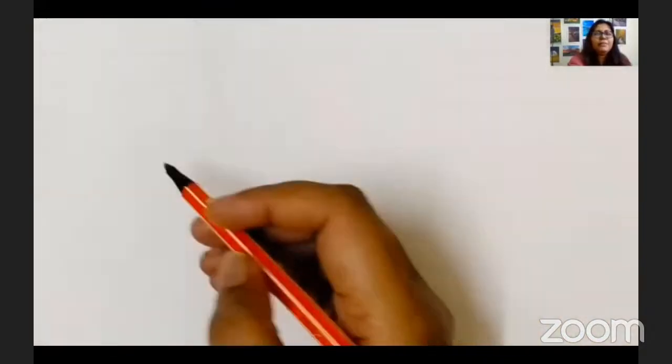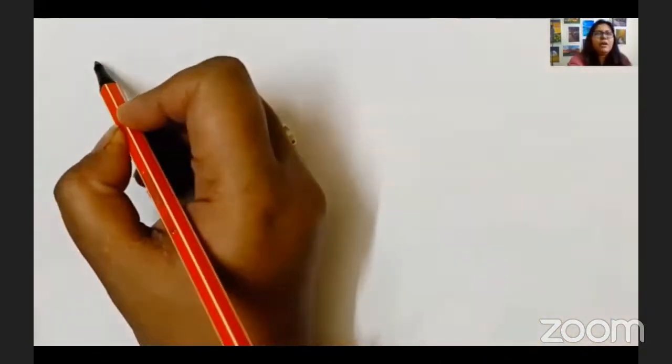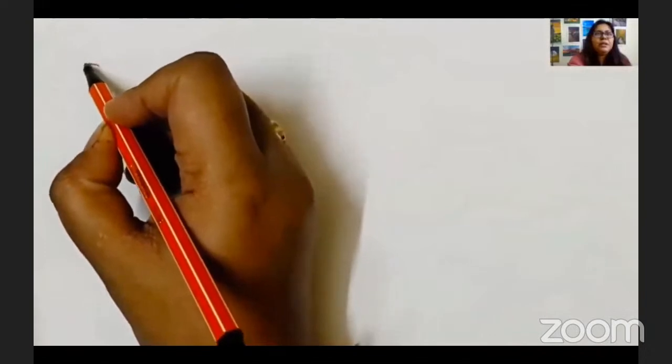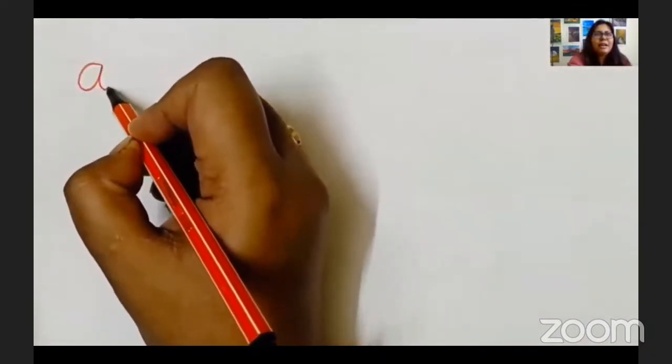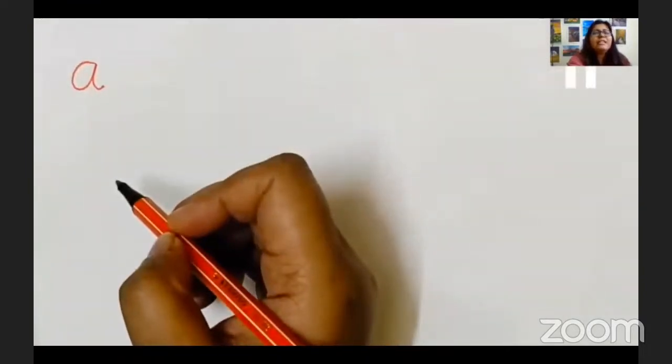You can directly write it with a pen or a sketch pen. Here I have the sketch pen with me. So let's start off with the first letter. Just see how I'm writing. Here my hand goes down and up, again down. So where has my hand gone down? When I was making that first circular and also when I went down like this.